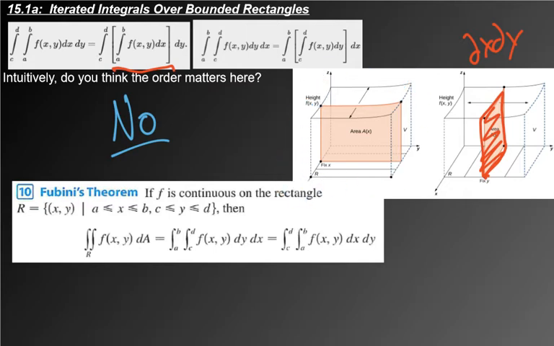So it does not matter if f is continuous on the rectangle. Basically, then you'll have some region R, and you can do this integral as a to b, c to d, dy dx, or you can do an a to b, c to d, dx dy. So notice these two are switching, right? Y is always c to d.